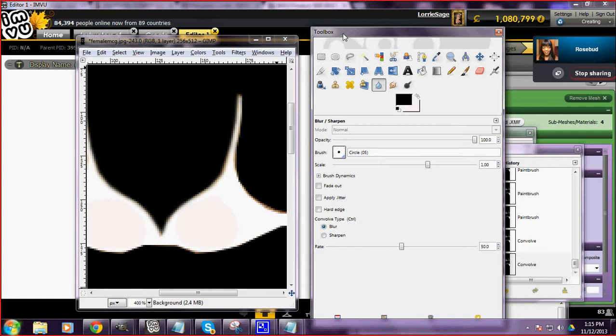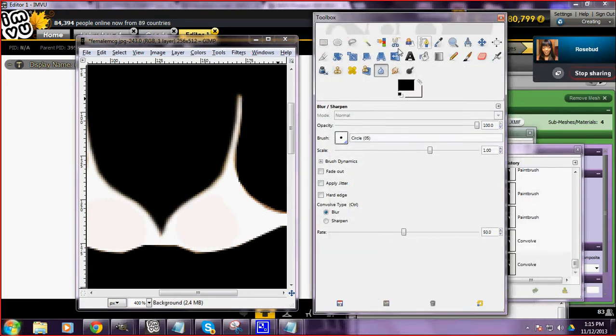If you have the upgraded GIMP, 2.8, then yours are all on one thing. Mine are separate. So we want to go to the tool tab. I just want to make sure, because mine looks different. So I go into my tool options tab, and I will be able to do that.